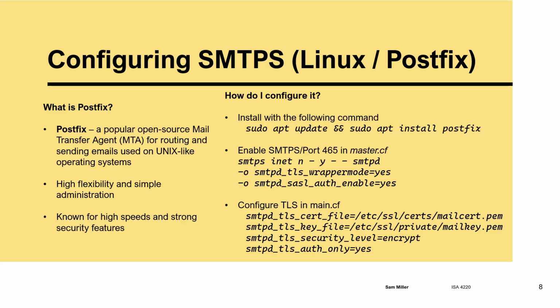Then we're going to configure the master.cf file to listen on port 465, the secure port, and enable wrapper mode with TLS. In the main.cf file, we are going to specify the certificates that we want, enforce TLS-only authentication, restrict relay access, and finally, we're going to restart the service and confirm that port 465 is listening securely. We can do this through an nmap Kali scan to make sure that that port is actively running, that it's open. And this ensures that emails are only submitted over these encrypted connections.